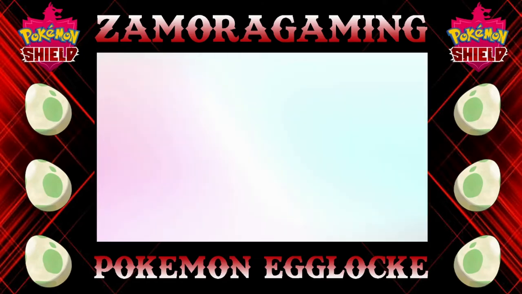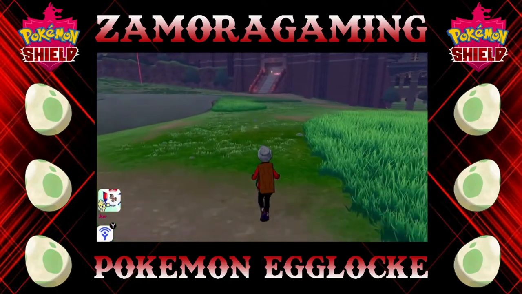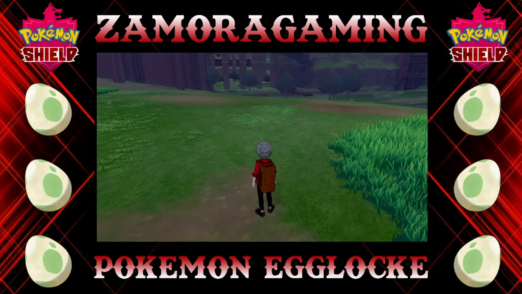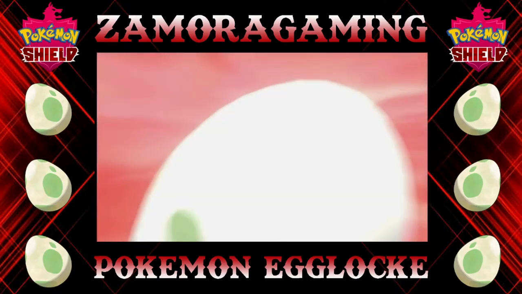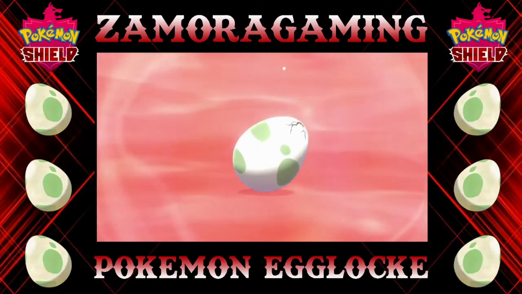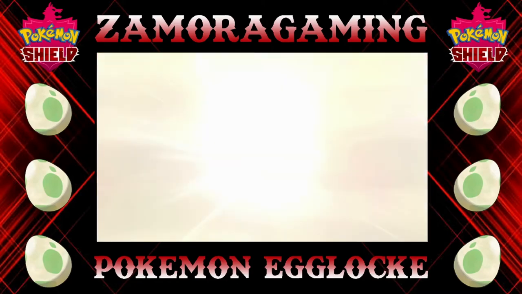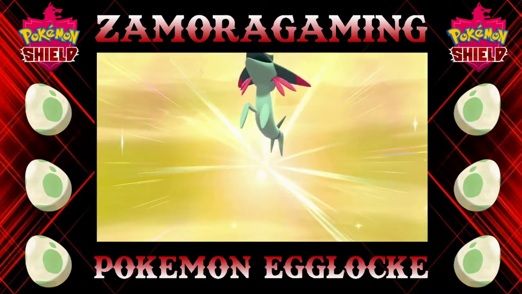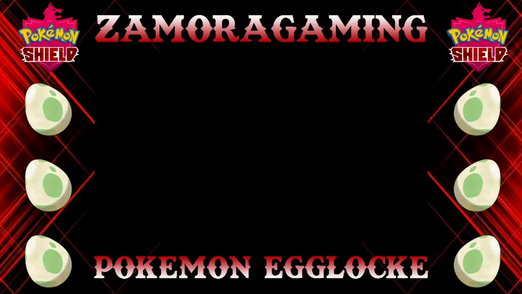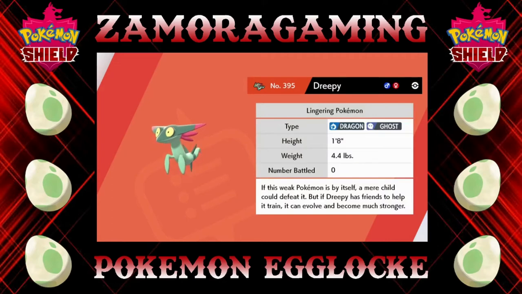And that's pretty much it for there. Now let's get on out of here. And I think the Pokemon down there is going to be too strong. But here we go. We got into the hatch. Ooh, and we got a Dreepy. I like Dreepy. But it evolves so late. That's the only bad thing about Dreepy.